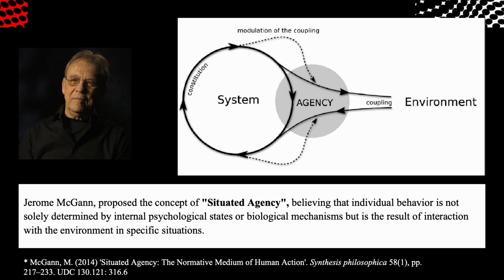Jerome Bruner proposed the concept of situated agency, believing that individual behavior is not only determined by the internal psychological states, but is the result of interaction with the environment in different situations. Then, in the touch, reflection, recognition, and even recreation of watching the images, which evoke the human's reflection, they constitute the visual collapse of the traditional corpus. This kind of watching and perception carries the possibility of ideology or capital manipulation. Then we can see machine images are the abstract condensation of thought, power, history, and the future.